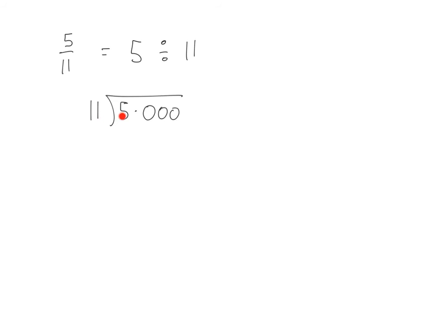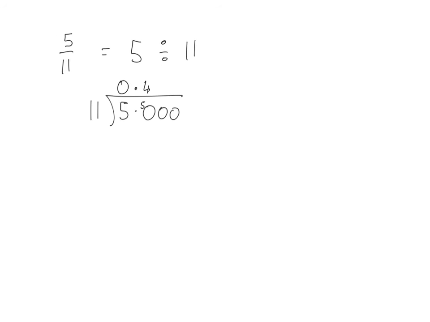So 11 goes into 50. Does 11 go into 5? Sorry, first of all, no. So I'll put a 0 there, a decimal point. And then 11, so that gives us a remainder of 5. 11 goes into 50. Now, my 11 times table is pretty good. 11 4s are 44. 11 5s are 55. It's not going to be that. So it's going to be 4. So 11 goes into 50 4 times.